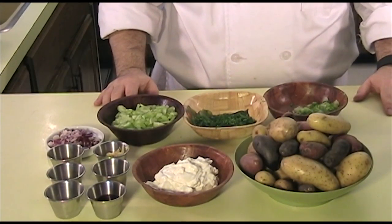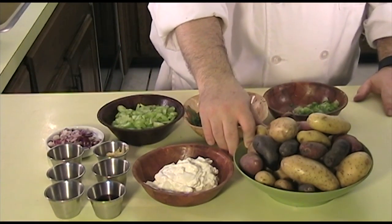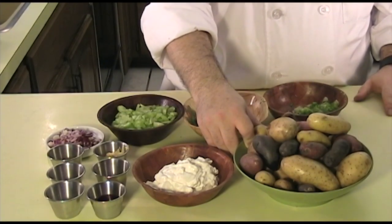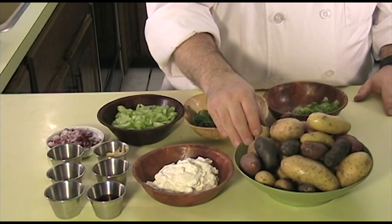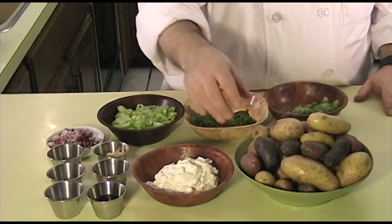For this potato salad recipe, what you will need are 2 pounds of Idaho or Yukon Gold potatoes. We're going to cut these into 3/4 inch chunks. I am using baby fingerling Idaho potatoes in this recipe just to make it more colorful. You don't need to do that. You can use just straight up Idaho potatoes or Yukon Gold potatoes if you would like.